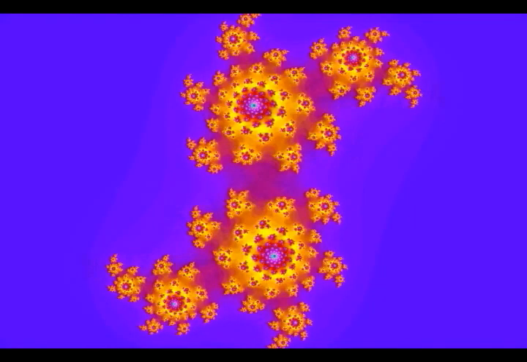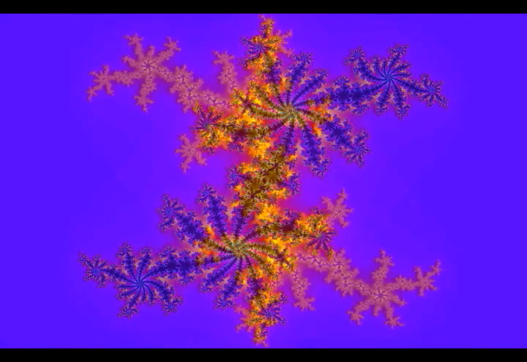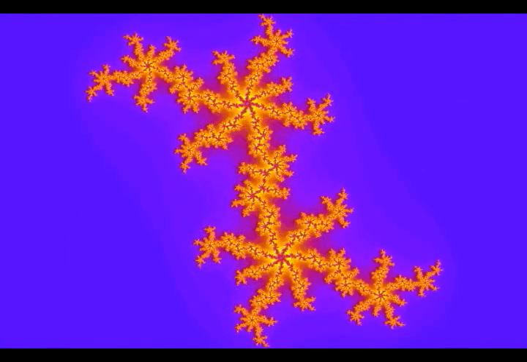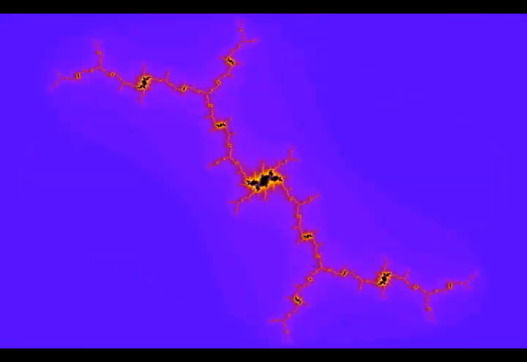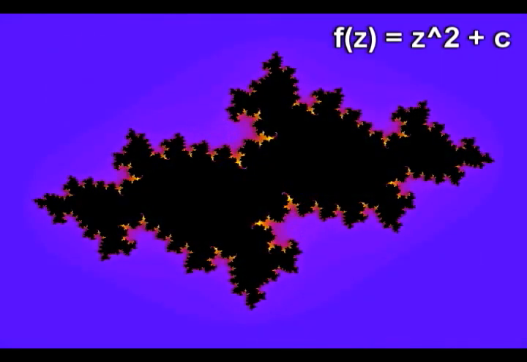In my previous videos I showed you how the Julia sets are generated. We are currently looking at some examples of the Julia sets. Now recall that every single Julia set is generated by looking at the fate of every complex number in the complex plane, as it is repeatedly mapped under the function f(z) = z² + c, where c is some complex number.